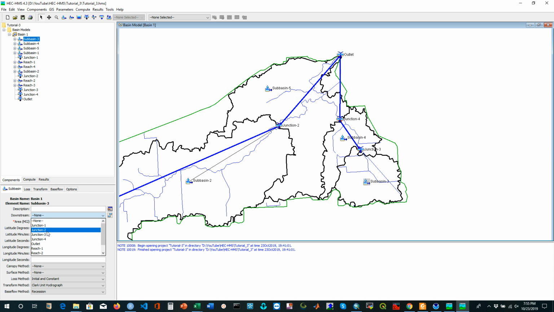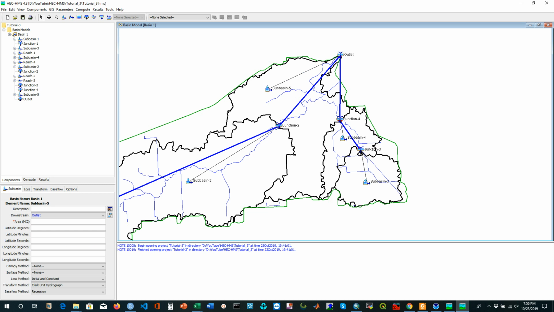It is junction 3. It is connected. And for sub basin 4, the junction 4 is located at the downstream. It is connected. For sub basin 5, the outlet is located at the downstream. So it is outlet, right?